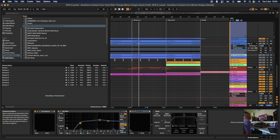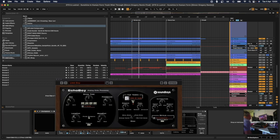Okay, similar sort of processing, so rolled off the lows, a little bit of a boost at the upper end, and I'm using an Echo Boy, which is another fantastic plugin from Sound Toys, and this is a delay plugin, just using one of their built-in patches there.